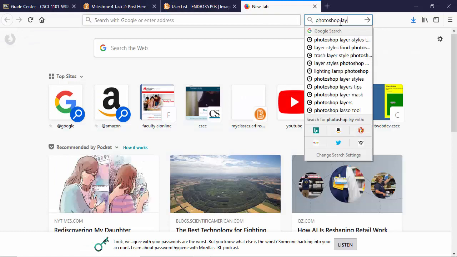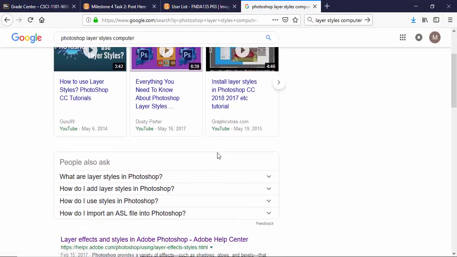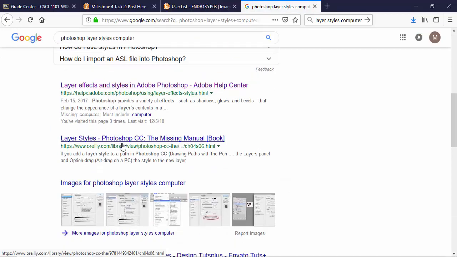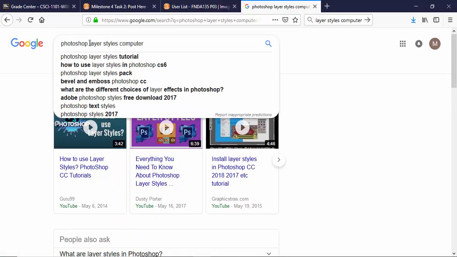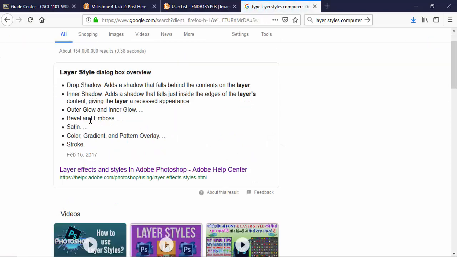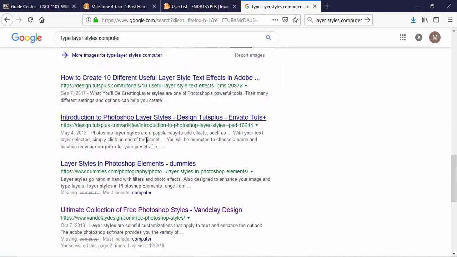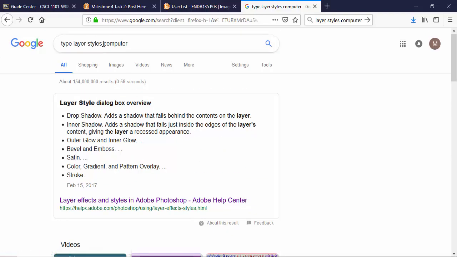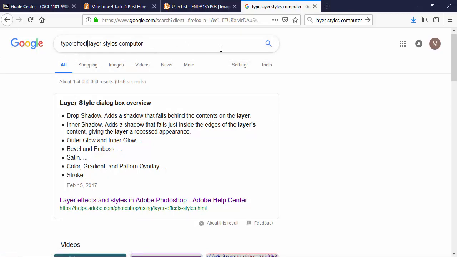Photoshop, layer styles, computer oriented maybe. And what you can do is you could download layer styles. You can find different. Well, let's see. Let's put in Photoshop. Let's do type instead. And I would probably go in type effect layer styles.